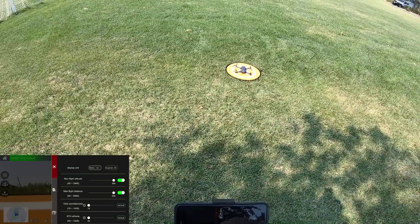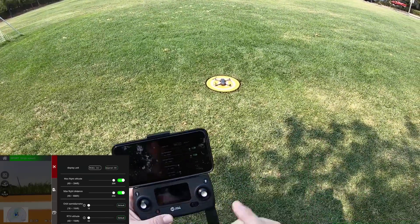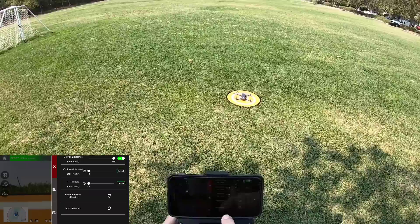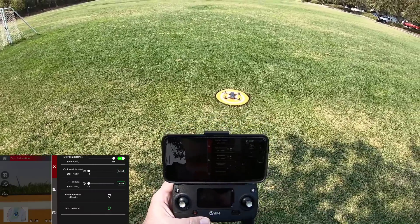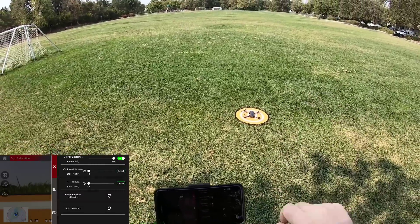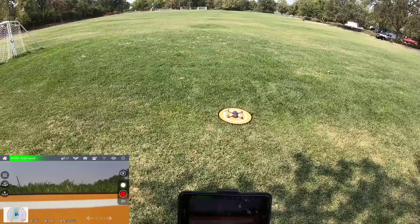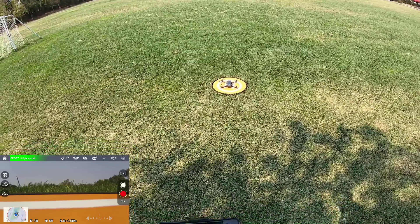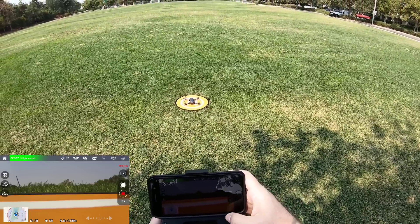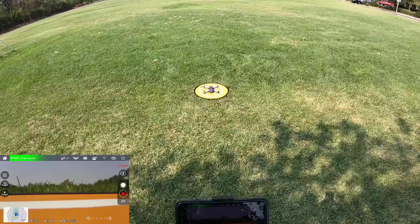So it is calibrated. You can go in the gear setting and set all your settings, but I did that on the unboxing — I'll leave a link up here. So I set all my parameters and I'm going to go ahead and calibrate the gyros. Also, if this thing gets a little crazy, you can land it back down, or instead of using the sticks to calibrate the GPS, you can do it from the app. We've got 17 satellites already — that's awesome. I'm going to go ahead and start the film.